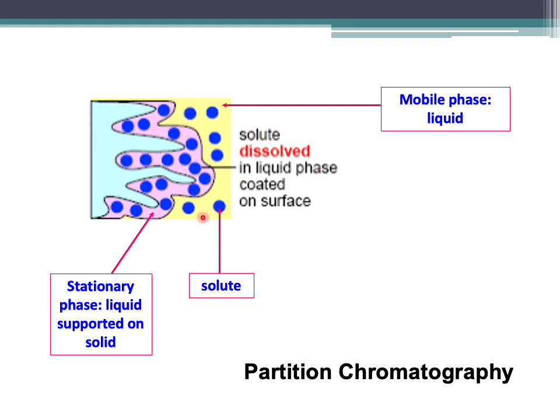And then this is mobile phase. The mobile phase is a liquid. Solid dissolve in a liquid coated on surface. So kalau kita tengok sini, yang titik-titik ni, yang dot-dot ni adalah solid, yang komponen tu. So komponen tu akan absorb, akan dissolve dalam liquid dalam stationary phase. Okay, so dia akan separate based on ketelarutan dia dalam stationary phase ni. So sama ada dia mudah larut atau kurang larut. Itu adalah partition chromatography.